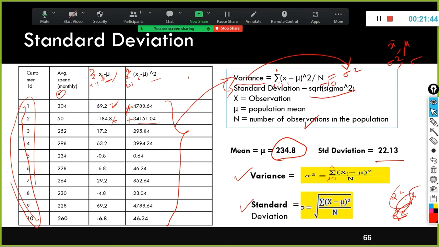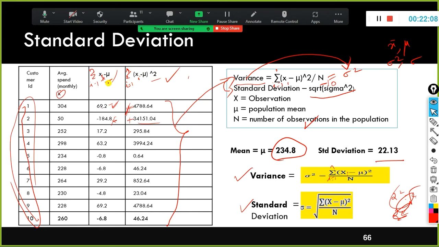Okay, now you understood what standard deviation is, right? With the help of the standard deviation, we are able to understand how far each value is away from the mean. And now the question is, they might ask this: can you please tell me the formula, how do you compute the standard deviation?